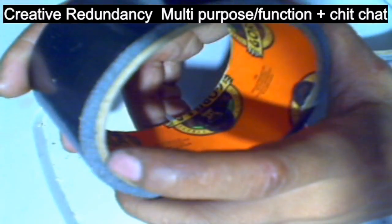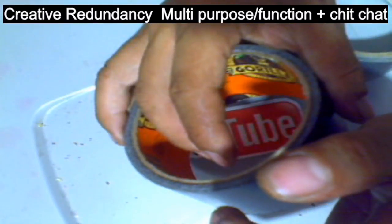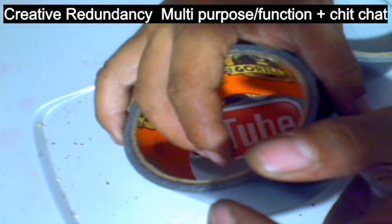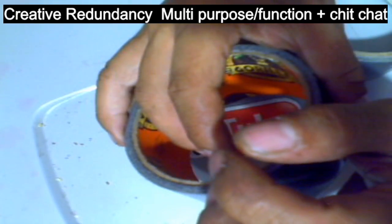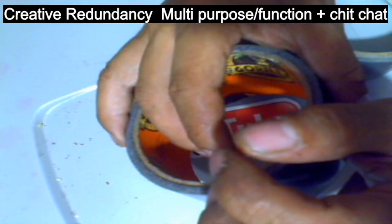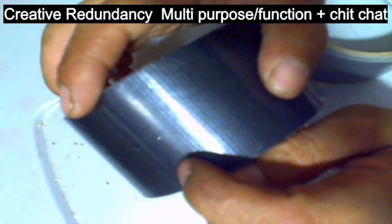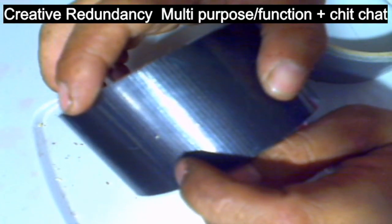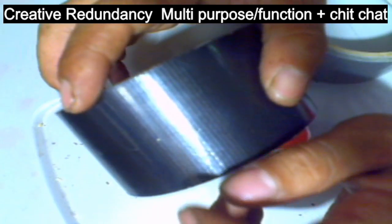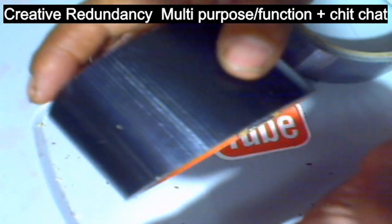Let's see. Actually, there is one thing about the tape. Oh yeah, I keep forgetting about it. Instead of using feathers on an arrow, or what's that called? Fletchings, like on a bolt or an arrow, for example. You can make them from tape too. So technically, it might help you with food or defense, to a certain degree.